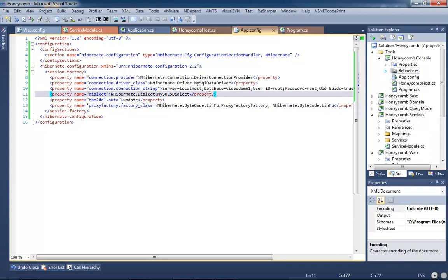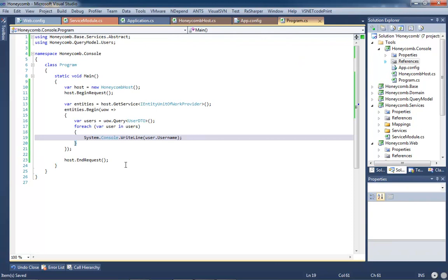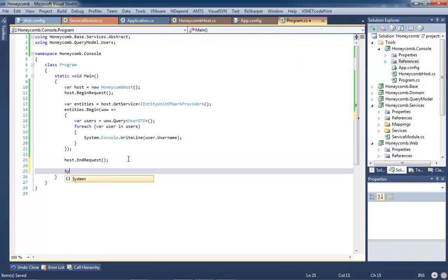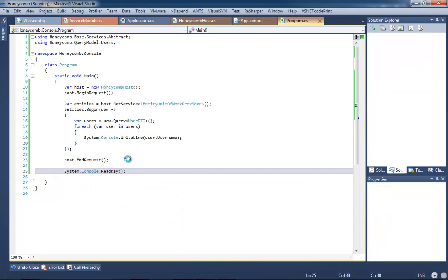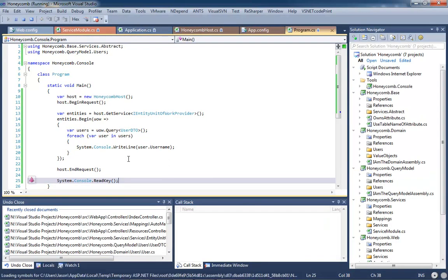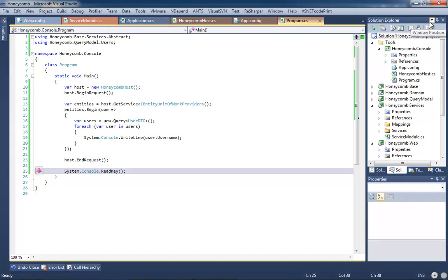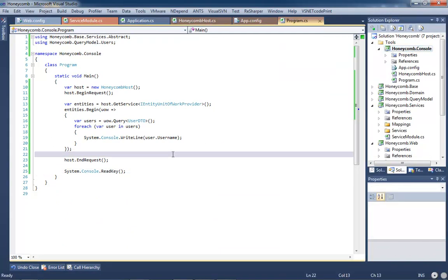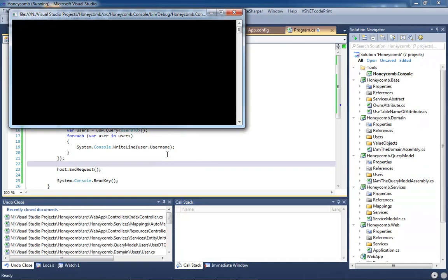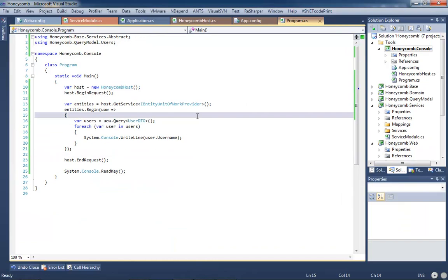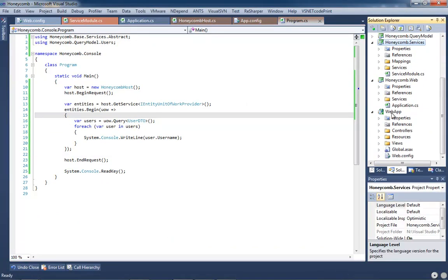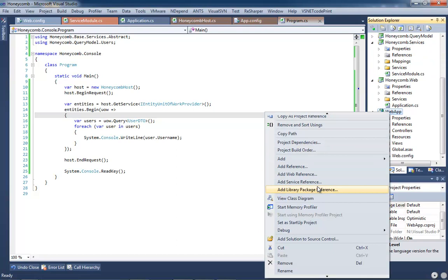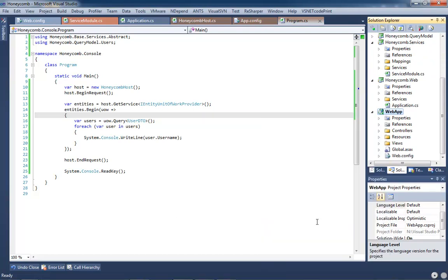Okay, so if we run this, and I didn't make any miserable mistake other than pausing at the end, we should get some users. And this is actually going to launch the web app. So let's stop that and pretend that before I hit F5, I set a startup project for the console. And now I'm going to hit F5 again, and we get nothing because we didn't create any users, I don't think. Thought we did. Maybe we didn't. We've deleted that database so many times.